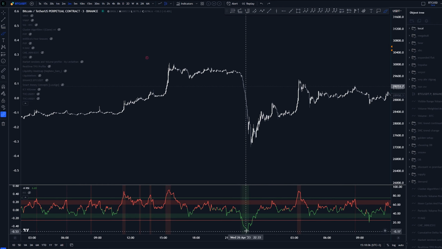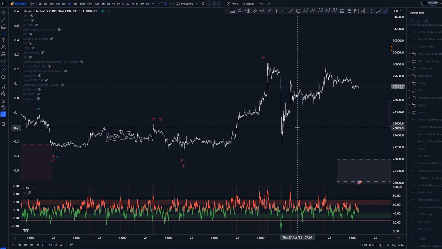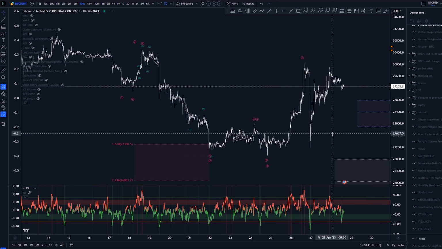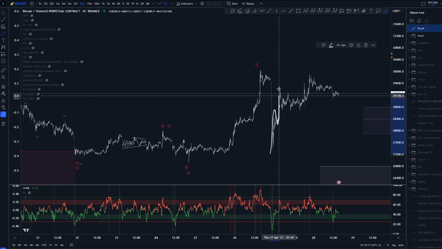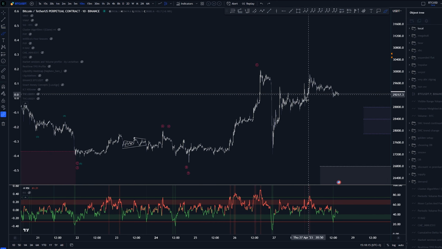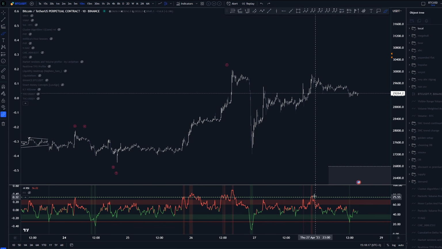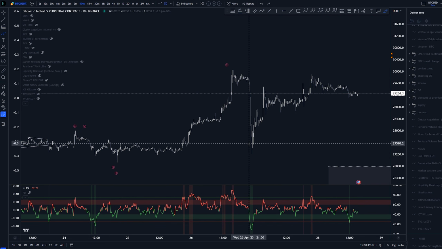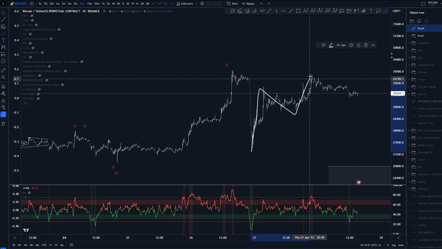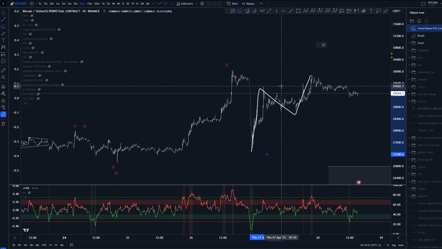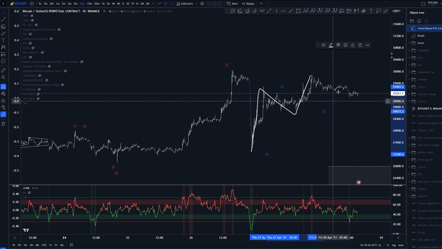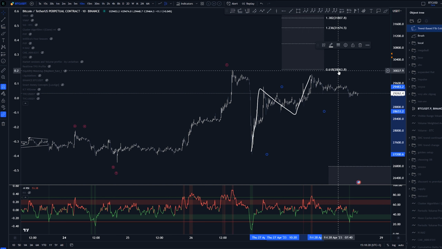We did get some kind of divergence here. Not really playable in my opinion. And then right after we got another 3 waves up, consolidation in the middle, and then another move up. We can see on RSI is a higher point. So again, I think we have some kind of structure like this. I think this went to the 0.618, just barely. Let's make sure of that. No, it didn't even do that.